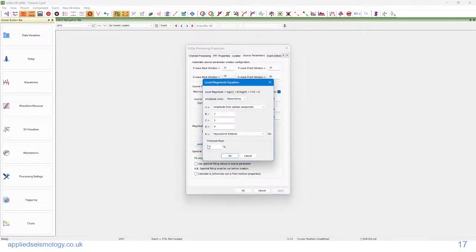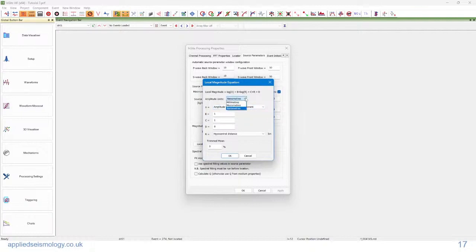It has a specific menu for the local magnitude equation, and here you can fully customize the way you calculate local magnitude. You can decide what type of amplitude you want to use to calculate your magnitude, for example, the vertical component, the mean of the horizontal components, or the full horizontal components of your traces.